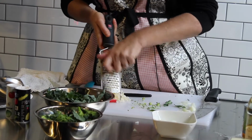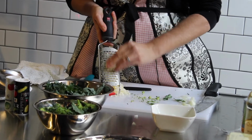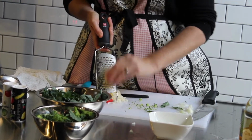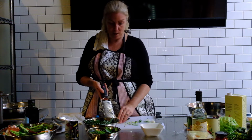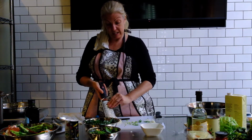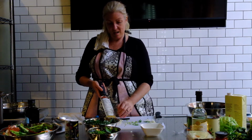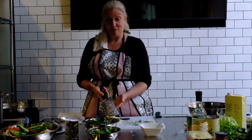One thing I love about this recipe too is that eggs are a really inexpensive protein. Protein is a really important part of our diet, and oftentimes it can be the most expensive part of our diet. Like often meats, especially if you're not a vegetarian, are really expensive. And so this is a great way to get some good protein in your diet and have it be inexpensive.